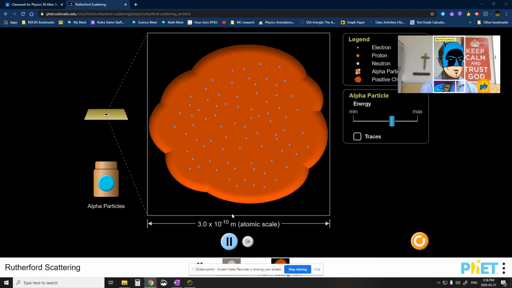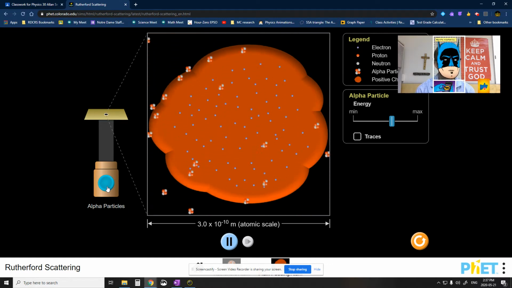Okay. And what they did is they just shot a bunch of alpha particles at it. Madame Curie's been around for a while, playing around with radiation all the time. So they just put a radioactive chunk inside of a concrete container. They just poke a hole in it, and then radiation just streams out of it. So they're going to use these. So I'm going to turn this on and shoot a bunch of them.